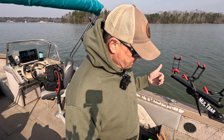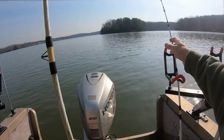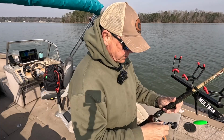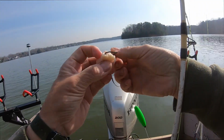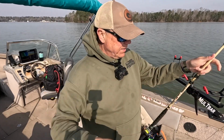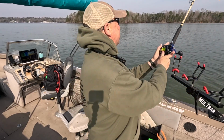Let's get these things baited up and get them out in the water. I've got these Catch the Fever medium action rods that I'm going to put out. The white rods are going to have the chicken, and I am downsizing these baits relatively small. They're not tiny, but they're relatively small. Everything's on a Santee rig, and I'll put these out on the starboard side.